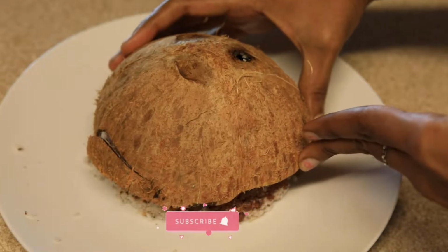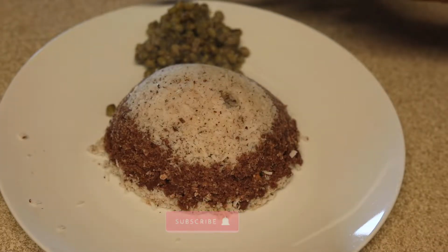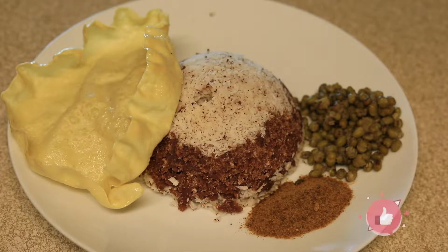Today we are going to see how to make puttu using samba rice. I have used the coconut shell to make the samba rice puttu. Come on, let's get started with the recipe.